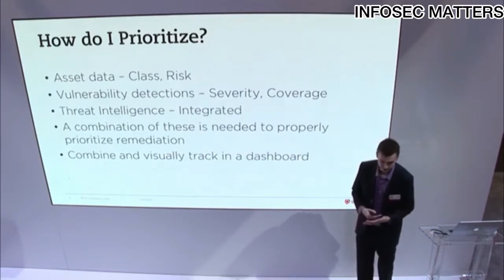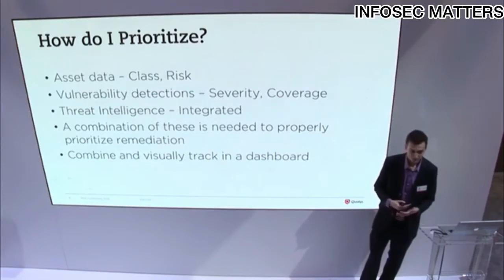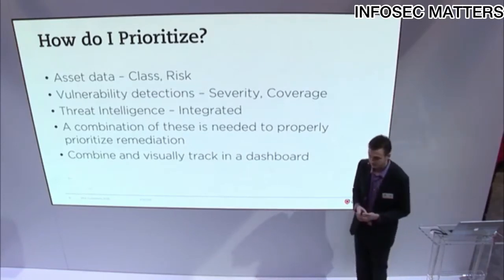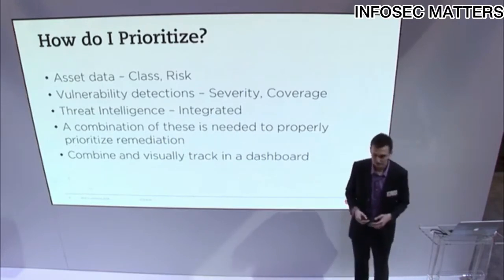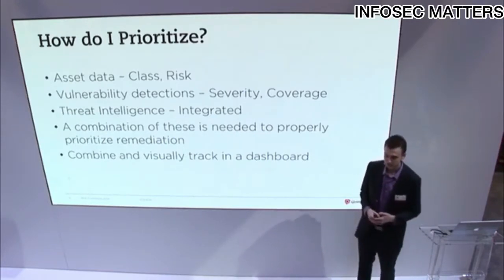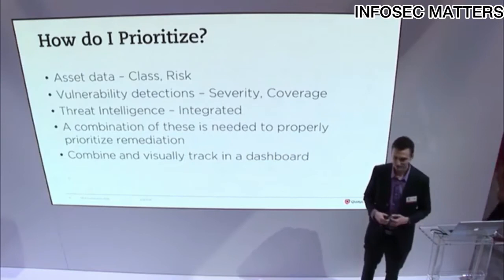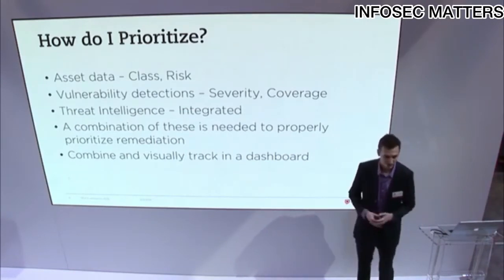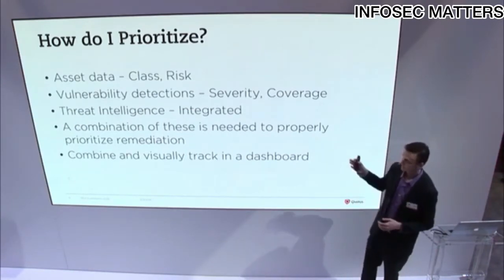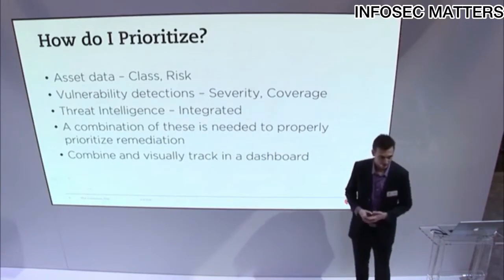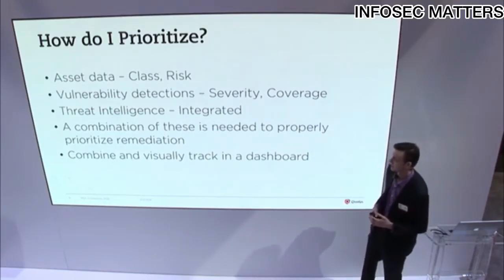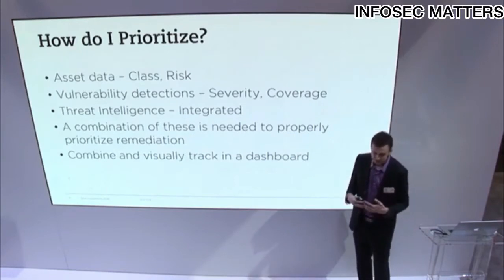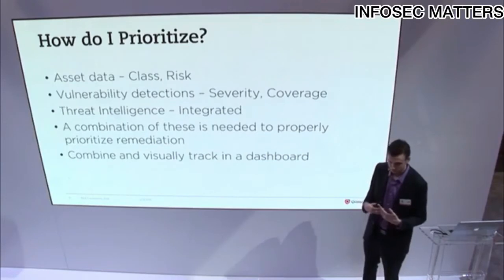And you need threat intelligence. You need to be able to pivot on that. It's very difficult to do this manually. You can try. You can look at news blogs and RSS feeds and try to figure out manually which of these vulnerabilities are being actively attacked. You know, search Exploit DB looking for exploits. But it's important to have that integrated so you can do this in an automated fashion. And it's also important to combine these 3 data points to come up with that priority for remediation and patching.